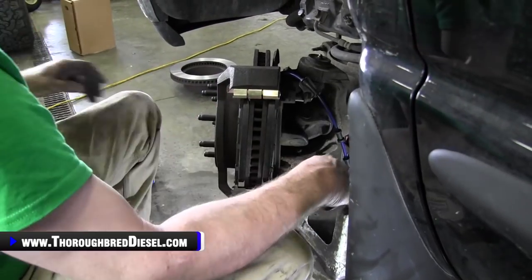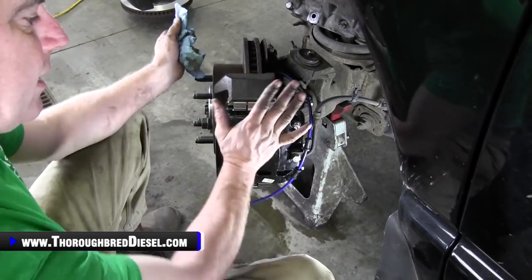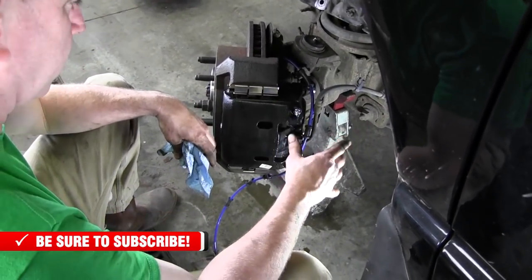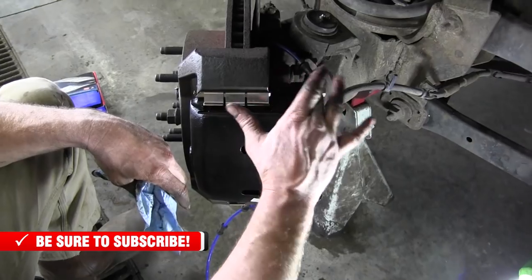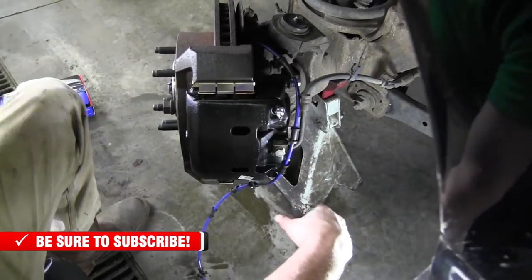We'll just go ahead and tighten that up. And now we've already put our brake caliper on. What I did there is I had to put a new brake caliper on. We've got videos on how to do that, so I just spared you the boredom on that. We went ahead and tightened everything down. When you put your brake calipers back on, make sure you put a little bit of grease on the caliper bolts on the inside of here so you get good slide on the brake caliper. Everything else is good here.